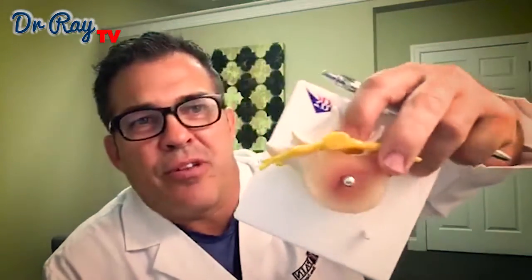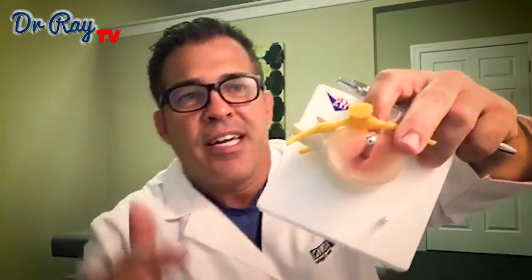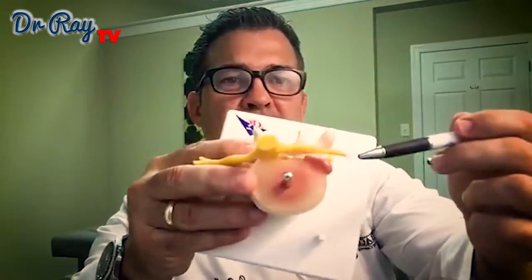When we look at a disc from a cross view or axial view, this is the center — this is the disc. We have the spinal cord and the nerves coming out. The center of a disc is squishy, like a shock absorber between the two bones. The outer part is like a leather belt that holds it in. When we squeeze that disc, the center sometimes goes to the front or to the back depending on where the pressure is — that's where we get herniated disc, bulging disc, protrusion, things like that. The name is really irrelevant; I've seen the smallest of bulges cause quite a bit of pain, and I've seen very large herniations that people don't even know they have. Don't get tied up on the name — if there's a disc problem, there's a disc problem.